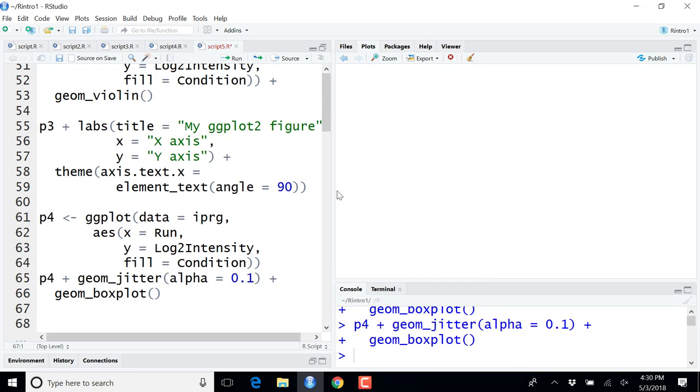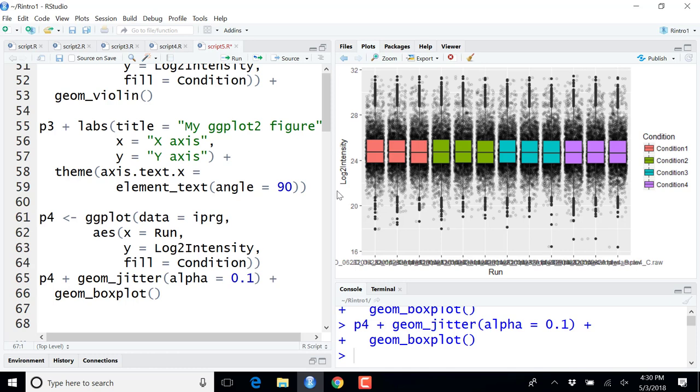So each individual point is not going to be fully opaque, but will have about 1/10 of opaqueness. And if I have 10 points or more that overlay, they will become opaque.